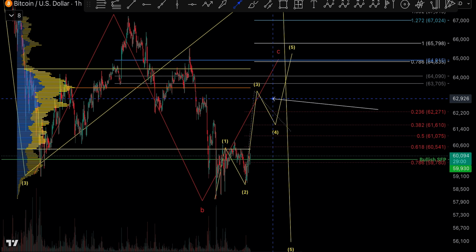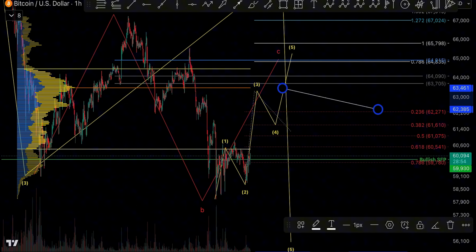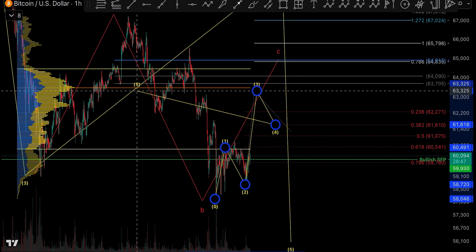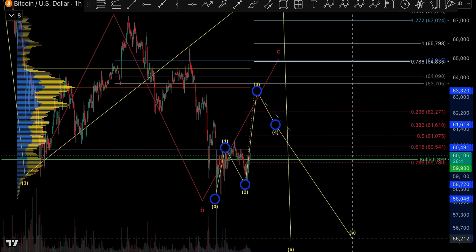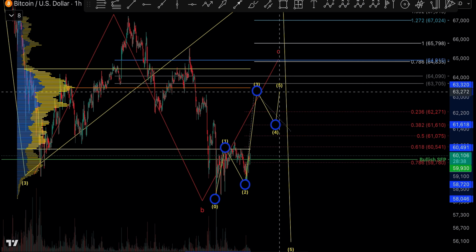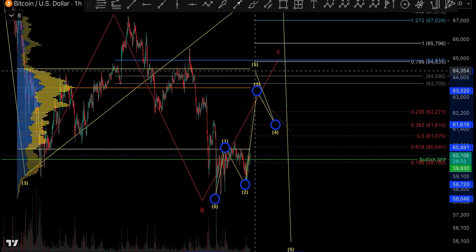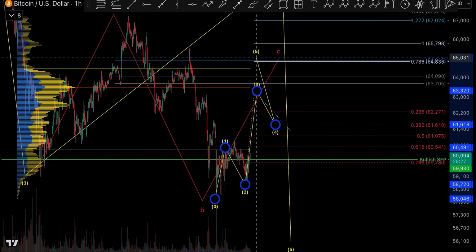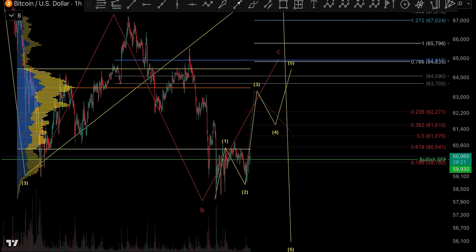So let's talk about if we get this wave up here, we come back down and come up here, we do not go higher than this, we can just come up here and test this POC because the POC is lining up here. So we can just test here and then move from here to the downside. Okay, but if we find the strength, then we have this confluence here. This confluence is stacked up over here, and you can see this is a value area high, and we have that .786 zone. So around this zone guys, this is a very strong area for us to find a short order.